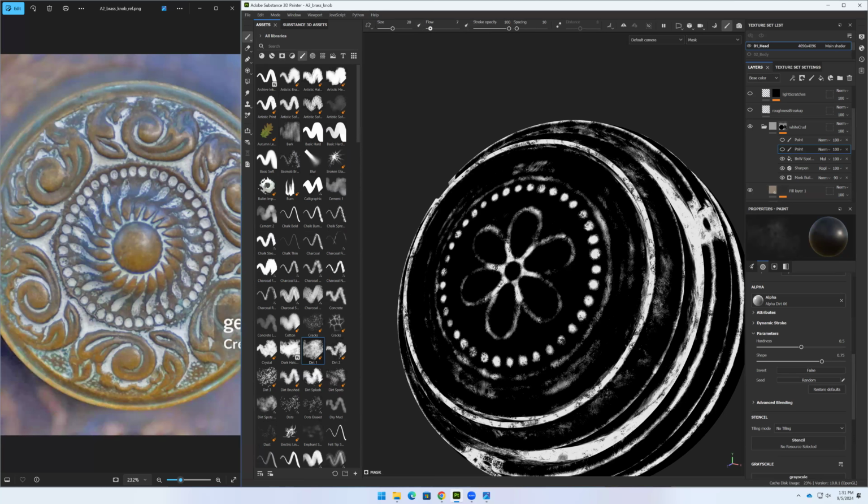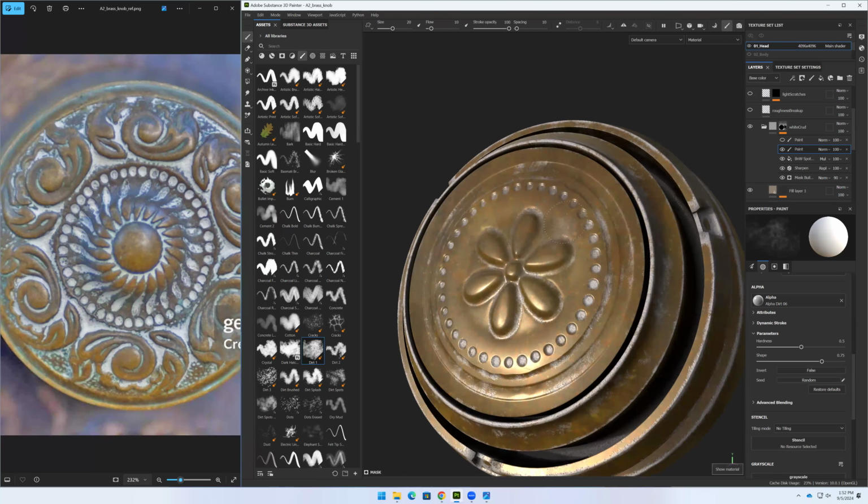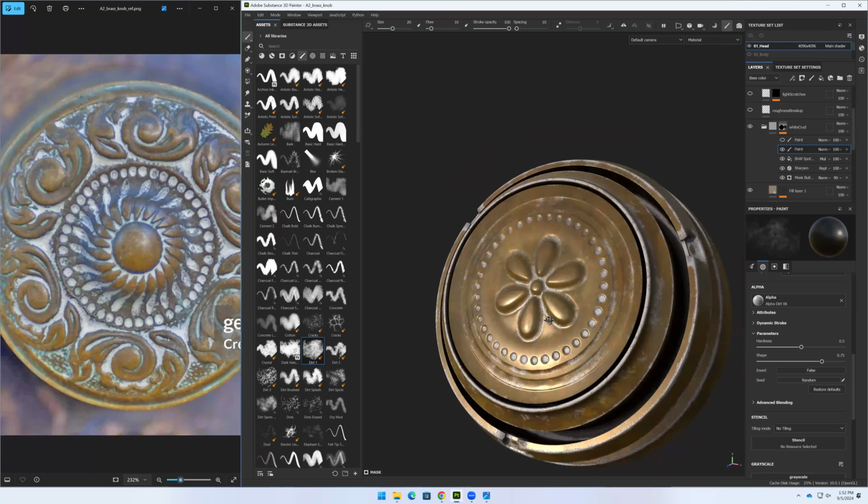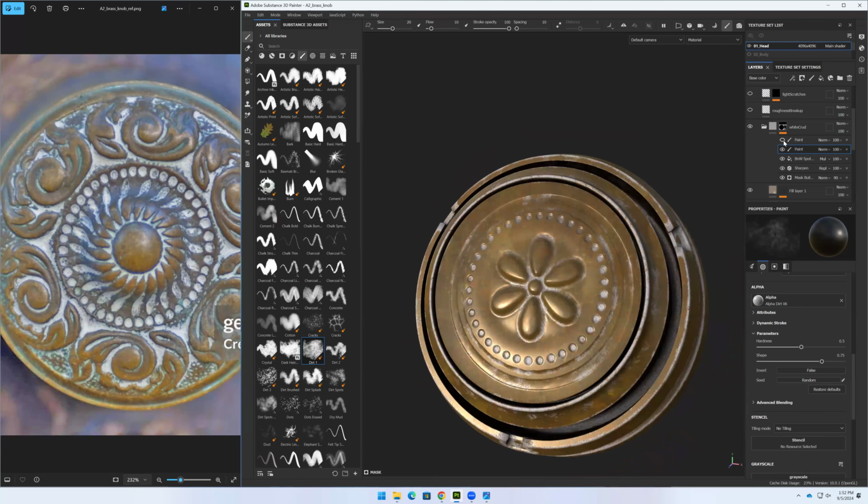Flow is like building up. As you scrub over an area, it's going to get darker and darker and darker and apply more and more paint. So that's if I wanted to give a hand touch feeling, right? It felt a little too regular, and I was fighting that flower pattern. So I was just coming in here, and if I did white, you can see it's building that white up. Black, it's removing, right? So that was just adding a little hand touch.